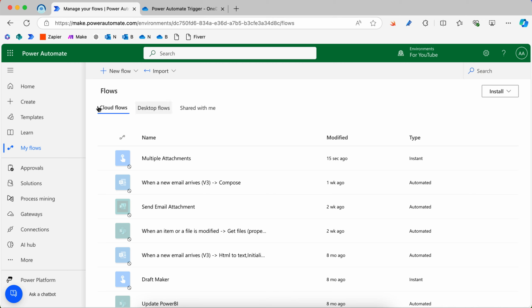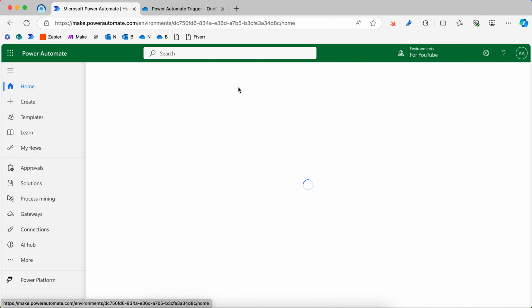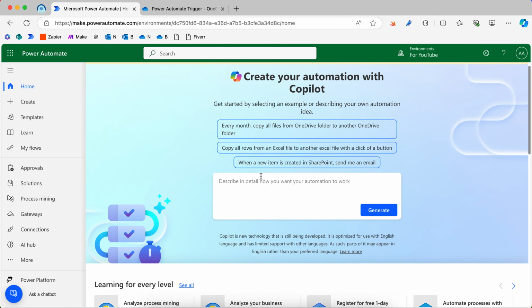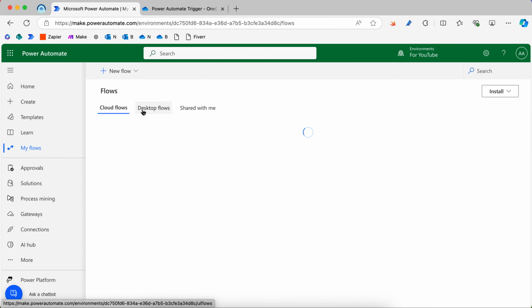So first of all, when you open the Power Automate website, it will look like this. Then you can describe your flow and it will create it using Copilot. But if you want to create it manually from the start, click on My Flows and then click on New Flow.